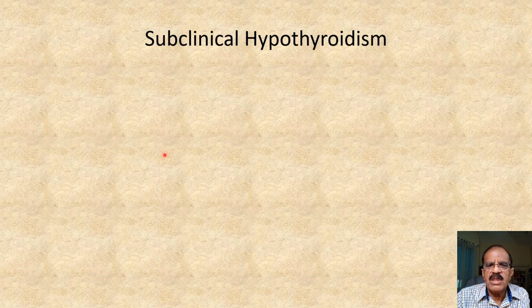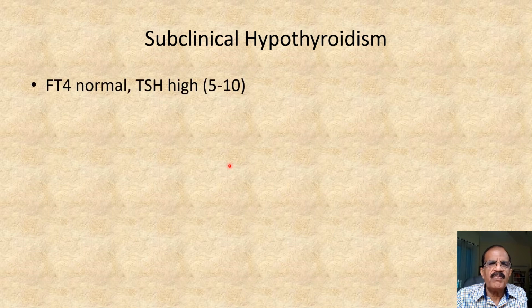There is a condition called subclinical hypothyroidism, and these days we see quite a few patients with it. Even students need to know this condition. Now let me briefly give you an account of subclinical hypothyroidism. When FT4, free thyroxine, is within the normal range, and TSH is slightly high, more than the upper normal, from upper normal to less than 10. Some assays say upper normal is 4, some say 5. If that is the case, we call it subclinical hypothyroidism.